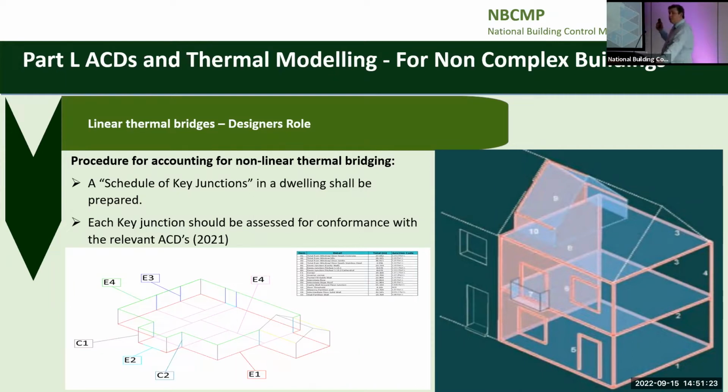So he needs to know what his U values are for each element, and match that with the details in the ACDs and see that he doesn't exceed the 20% difference, because the ACDs account for 0.15 and 0.15 on the U value, and with the materials and so on, you're never actually going to get 0.15 of the U value. That's why there is that tolerance of 20%, plus or minus.